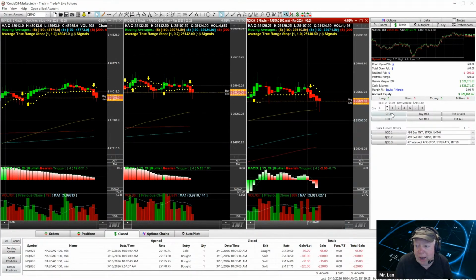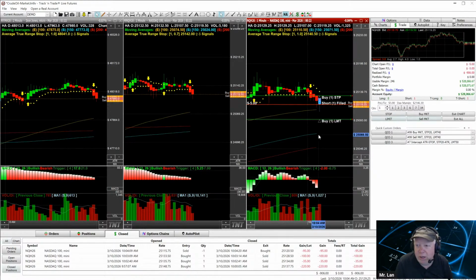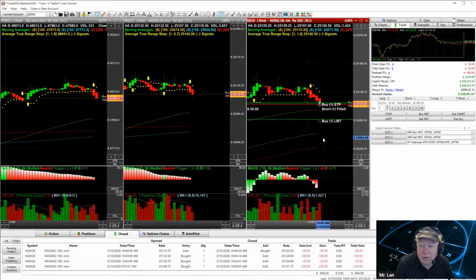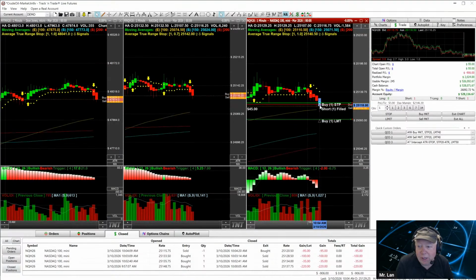So if you do it manually, if you come in here and you put your stop up here and your limit down here, and then you go short the market just like that, because that's the exact same thing we just did. Notice they're not tied together. So if one order gets hit, if our stop order gets hit out, come on, hit it. Now it's going to make money. Notice that it's going to do the same thing. If it hits that stop, come on, pull the stop down so we can get hit.